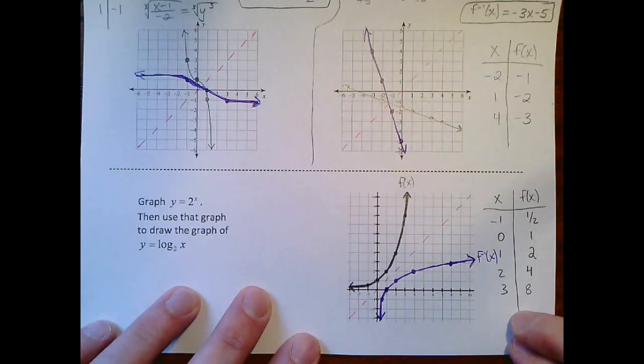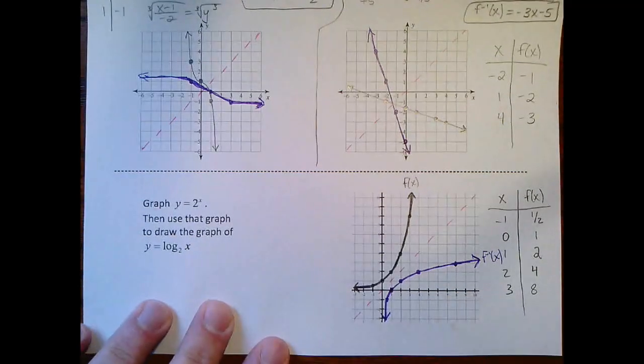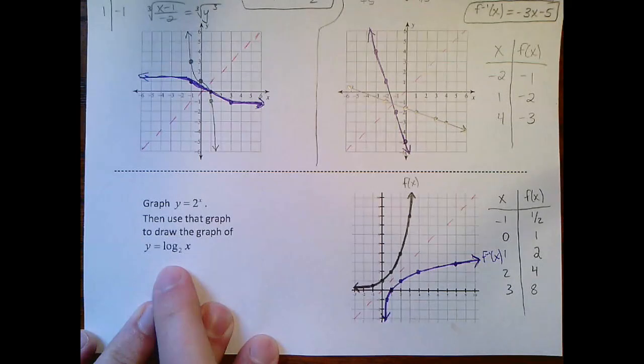But now the question becomes, what is this inverse function? What is it actually going to be? What is its equation? So if I go back over here to where it says y equals 2 to the x and y equals log base 2 of x, I can actually find that out.